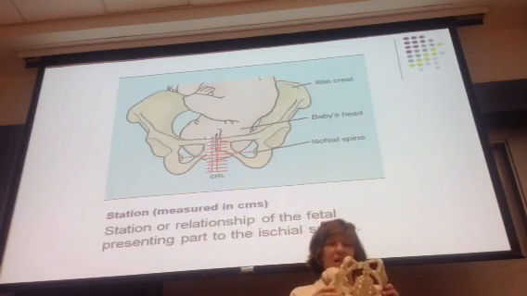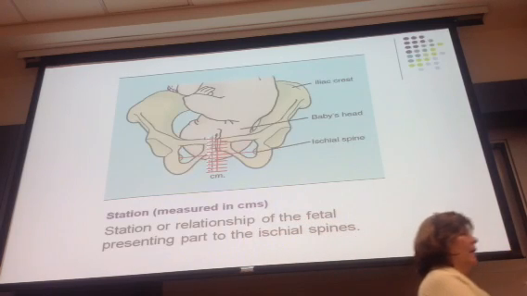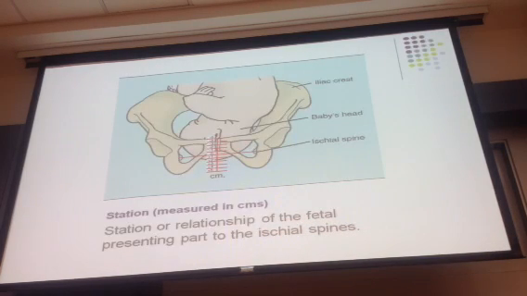station, let's look at my fractured pelvis here. All right, here's my pelvis. There's that coccyx we talked about, sacrum. These two little points right here, you see those? Those are called the ischial spines, all right? They're right there, those little protrusions, okay? See them right where my fingers are?